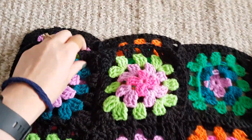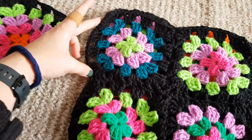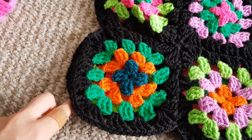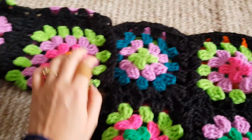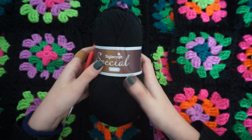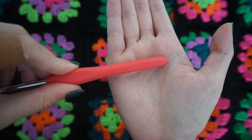So I'll first sew along the top. Then I will leave some space for the sleeves. And I will join the rest of them at the bottom, ensuring that I have enough space for my sleeve. So let's get started with that. I'll be using Stitchcraft Special DK for this as well, and my 5mm crochet hook.